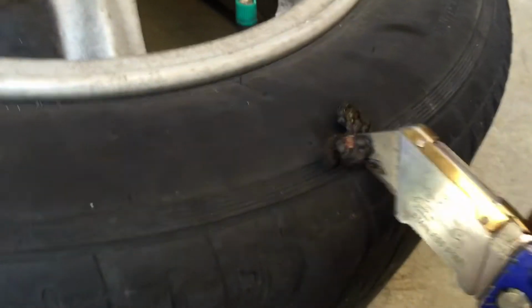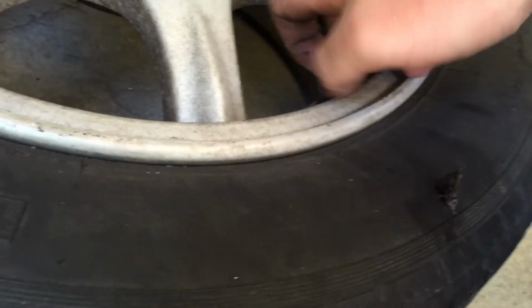As I'm using a razor blade on my tire. You obviously should not use a razor blade on your tire. You should probably use a pair of scissors or something, but I don't have one available. And there we go. It still looks like shit, but your tire's plugged, and then you're good to take your cap off and fill her back up.